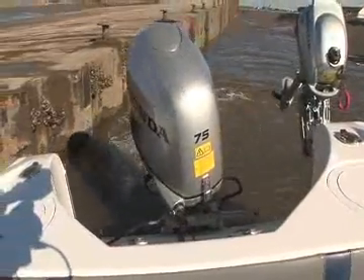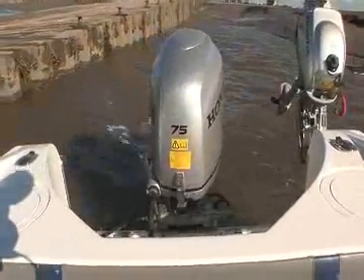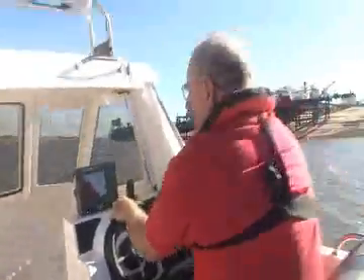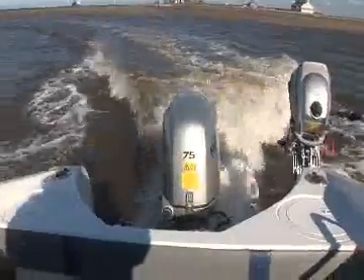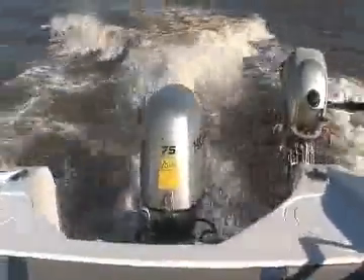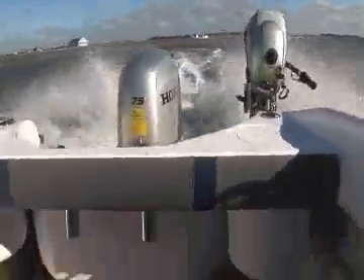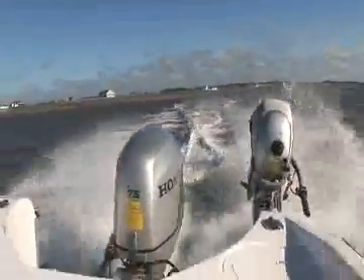Warrior normally send out the 165 Honda 75 outfits to customers with a 17-inch prop fitted as standard. The main reason is that the 17-inch prop delivers the best combination of acceleration, top speed, and fuel economy. Trials had shown a 16-inch prop could achieve more in terms of RPM, but Warrior were reluctant to fit it due to an extra £300 in cost, coupled with the fact that stainless steel won't dent or break like aluminium, risking damage to the drive mechanics or gearbox on impact.